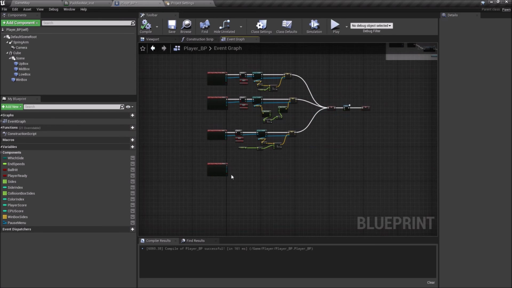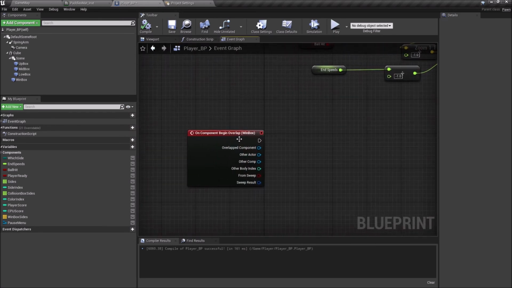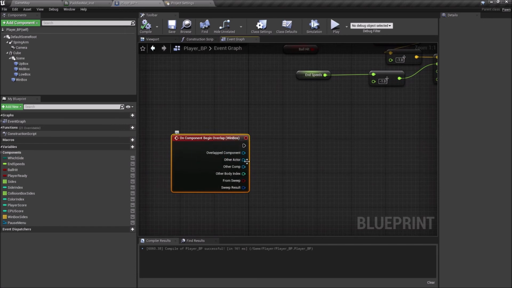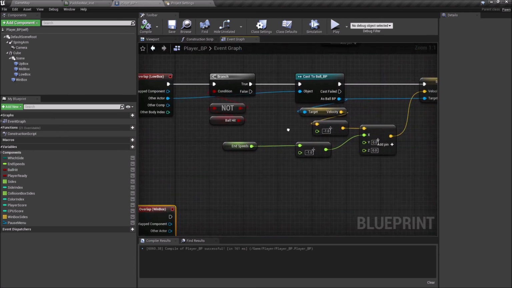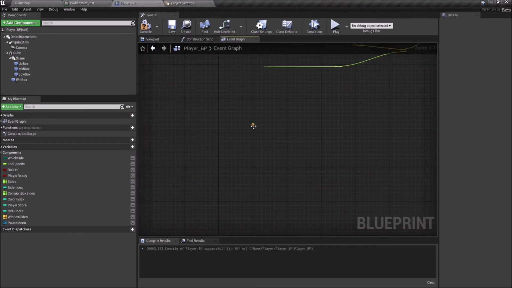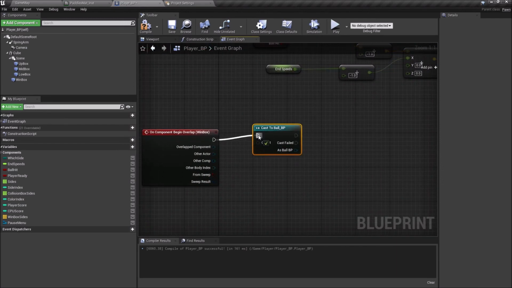Lastly, we're going to set up the Windbox logic. And now this is the event that happens when the Windbox detects the ball from the CPU, the computer, and the computer scores a point against the player. So this is the Windbox, and from the Windbox we're going to cast to the ball. I'm just going to grab this node here. We don't need to check if the ball's hit because it happens regardless of actor. It goes into the object.